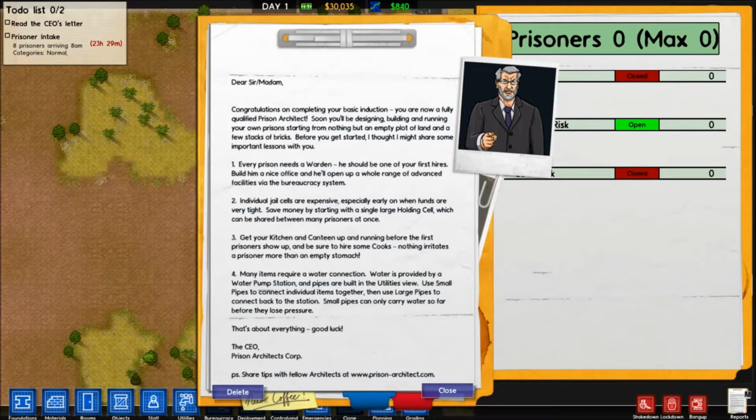Dear sir or madam, congratulations on completing your basic induction. You are now fully a qualified prison architect. Soon you'll be designing, building, and running your own prison, starting from nothing but an empty plot of land and a few stacks of bricks. Before you get started, I thought I might share some important lessons with you. Every prison needs a warden. He should be one of your first hires. Build him a nice office and he'll open up a whole range of advanced facilities via the bureaucracy system.